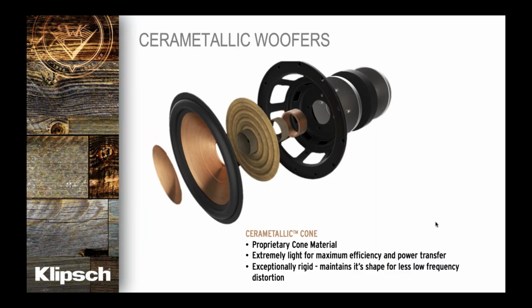Now, we talked about horn loading the tweeter, but what do we do on the woofer side to sort of keep up with that efficiency? Well, not only do we use massive magnet structures on our woofers, but we use a proprietary material called Cerametallic. This is sort of a mix between, as you can imagine from the name, ceramic and metal, in this case, aluminum. The copper color, I don't want anybody to get confused by this.